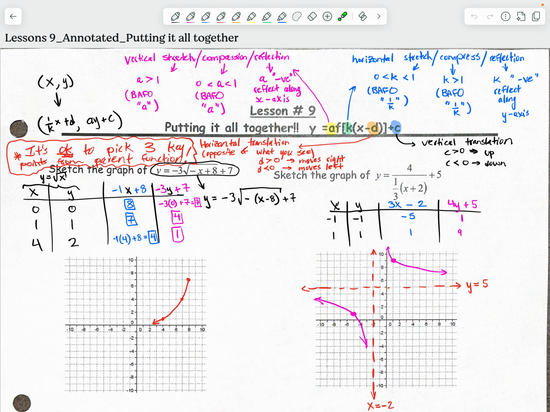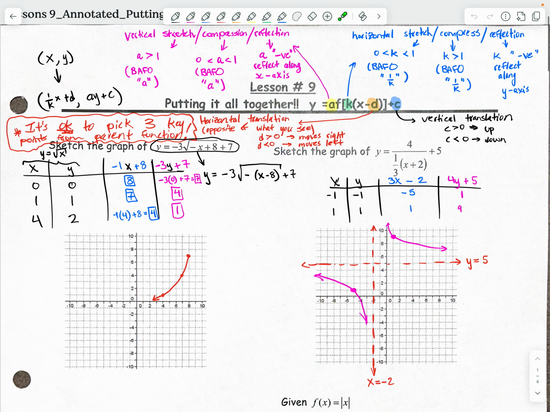So let's say K was a half, right? Well, let's say K is a third. Well, then I would say it's a horizontal stretch by a factor of 1 divided by K, which is 1 over 3, which would end up being just 3 in this case. So the K value is a third, but the by a factor of is a 3. So essentially, the x's would get multiplied by 3. That's what stretching it does, right?